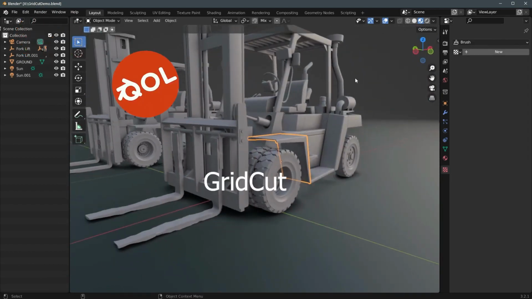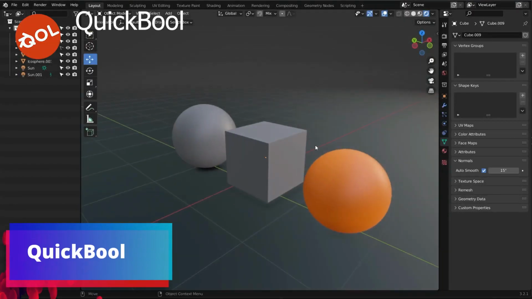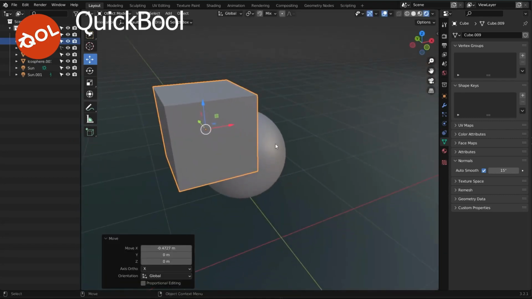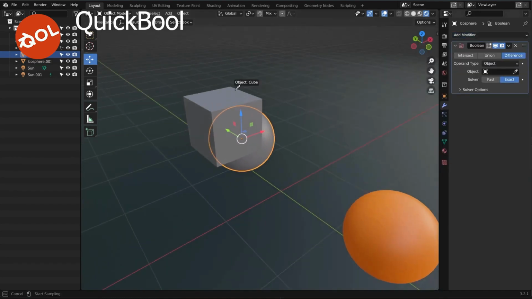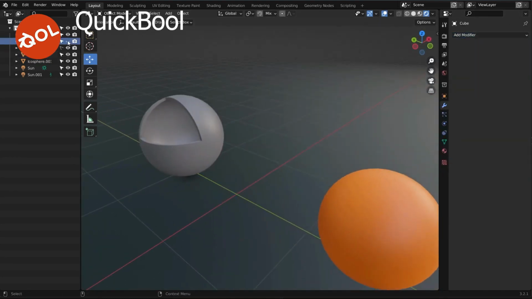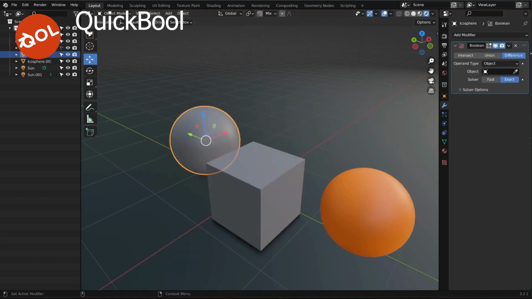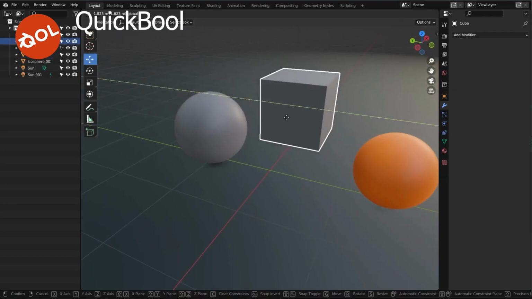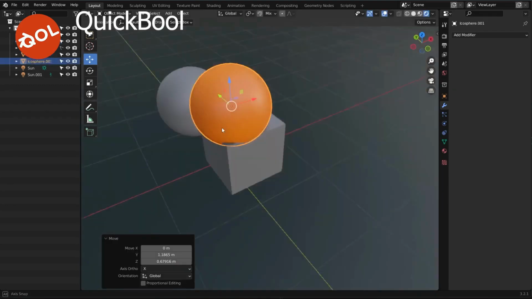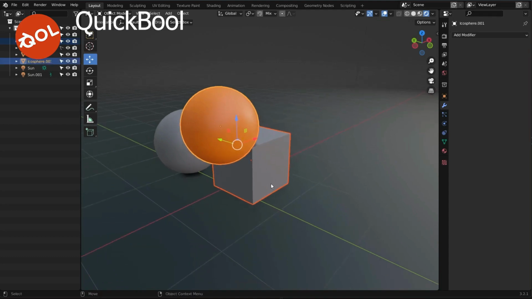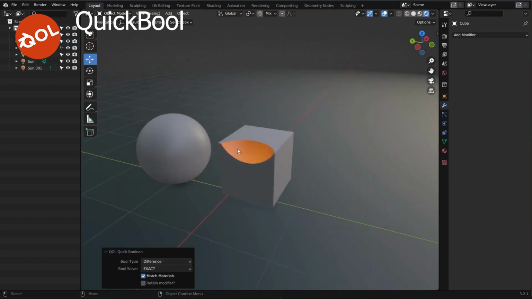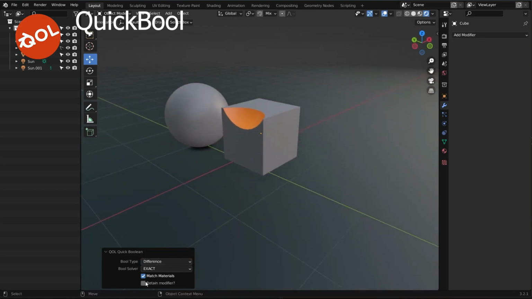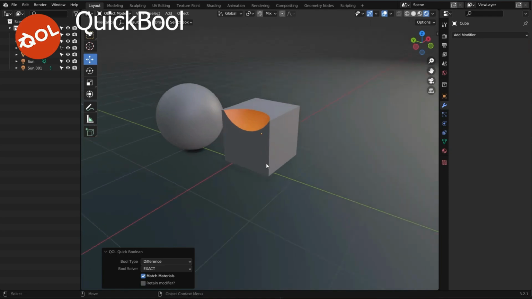The fourth add-on in the list is the QuickBool add-on, which is an elegant one-click solution to rapid Boolean modeling. I mean, how many times I used to think I just want to chop that object from this object, and I have to click 15 different things and move the mouse all over the place to do the task. So the QuickBool add-on is exactly the one-click replacement for all of that. QuickBool uses the Blender built-in algorithm for doing the bool operation, but it takes 99% of the clicks, mouse travel, etc. away.